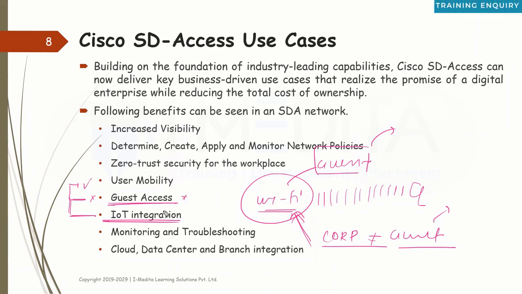We can integrate the Internet of Things in our campus area network, and that can be managed to a limited extent from the DNA Center as well. We can create the policies for those as well. I don't need to tell you about monitoring and troubleshooting now because I have shown you that practically. I can do all the monitoring from that centralized DNA Center appliance. When it comes to troubleshooting, we have seen that DNA Center can use artificial intelligence, machine learning and machine reasoning capabilities to not only analyze the problem, but also suggest a solution for it.